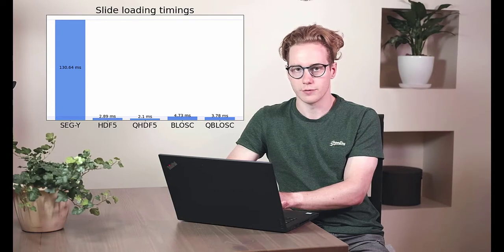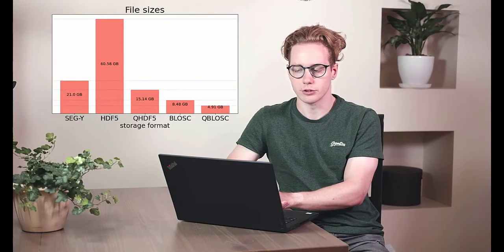speed and storage efficiency. They are based on well-known scientific storages HDF5 and Blosc. Under the hood, we leverage the rigid structure of post-stack data cubes, as well as modern compression. We also have two lossy data storages that contain quantized amplitude values. That allows us to drastically reduce memory footprint with little to no loss in information.